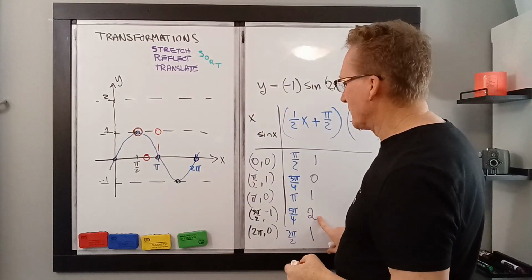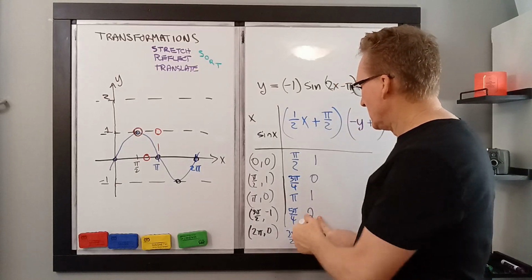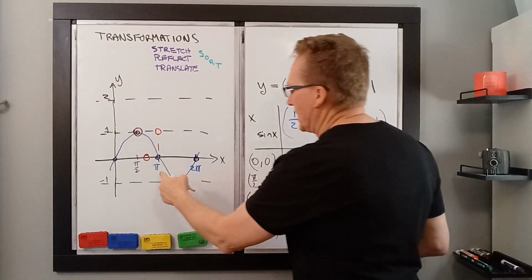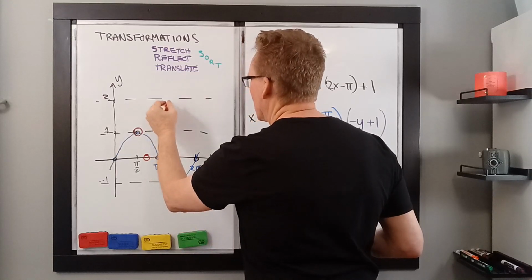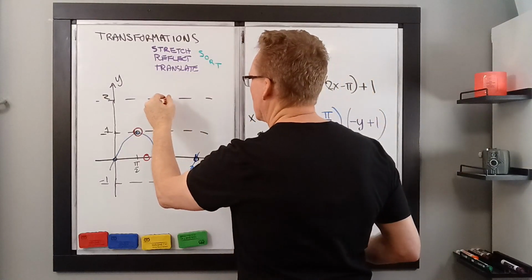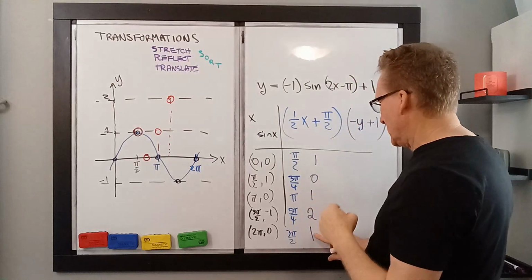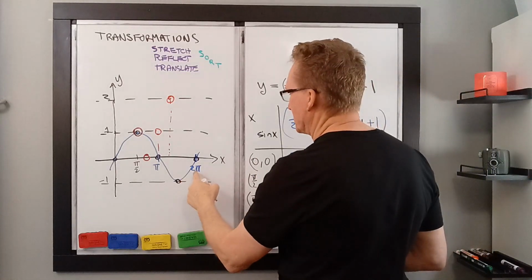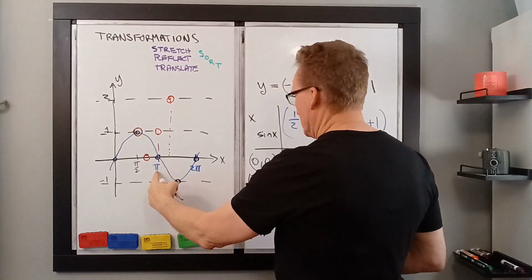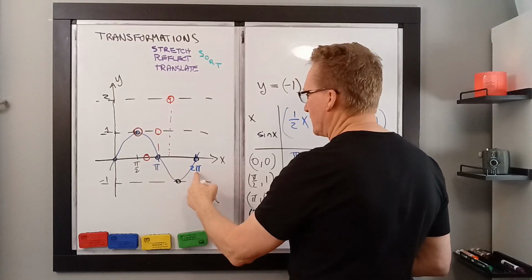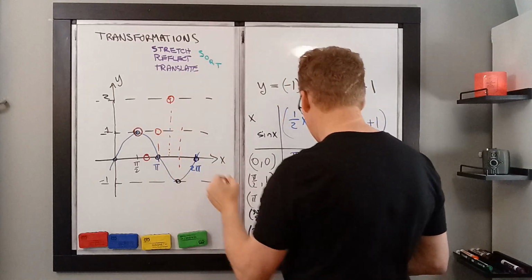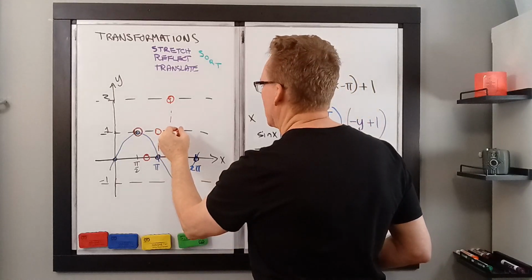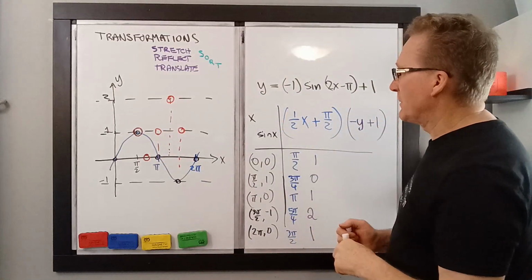Then here 5 pi over 4. 5 pi over 4 would be, 4 pi over 4 would be pi. So it's just a little bit bigger than pi. So it's somewhere over here. And it's going to be 2. Like that. And then 3 pi over 2. This would be 2 pi over 2. This would be 4 pi over 2. So this would be 3 pi over 2. So it's right here somewhere. And that would be at 1. So we're right here. So there's a couple of our values.